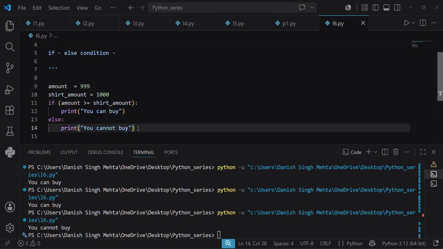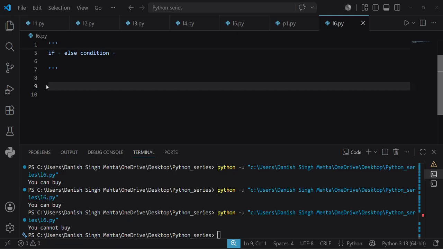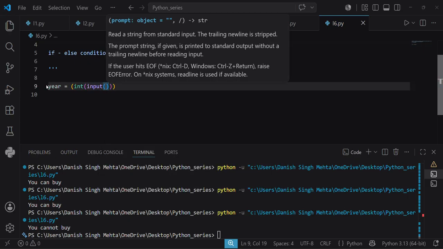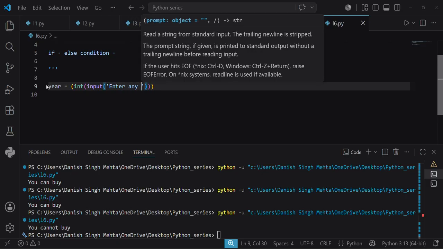And one more example, which you can see many times, is to find the leap year. Let's say we will take input for years, which will be int. We will take input, enter any year.